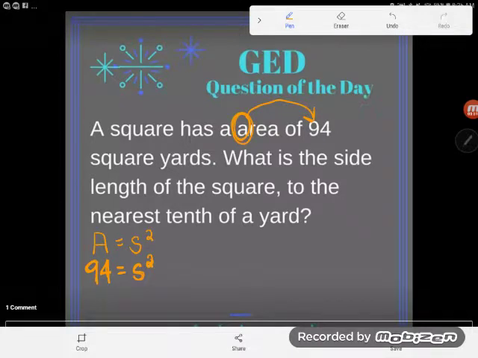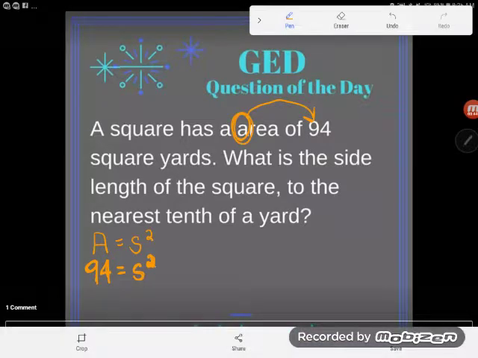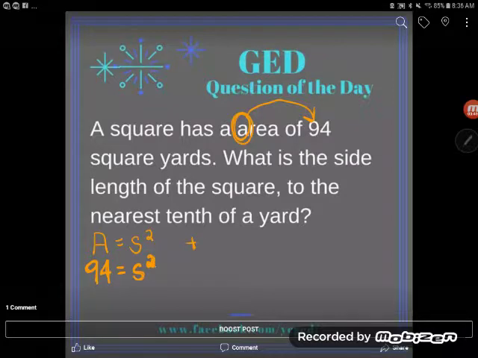Just a little one-step equation we've got to solve. We need s to be alone—that's what it means to solve an equation, you isolate the variable or get it alone. The only thing that's over here on this side with s is the square, so I have to get rid of a square. In order to do that, you have to ask yourself: what's the opposite of squaring, or the inverse? We know the opposite of adding is subtracting, the opposite of multiplying is dividing, but what's the opposite of squaring? That is a square root—a square root that gets you back to the root of where the square came from.